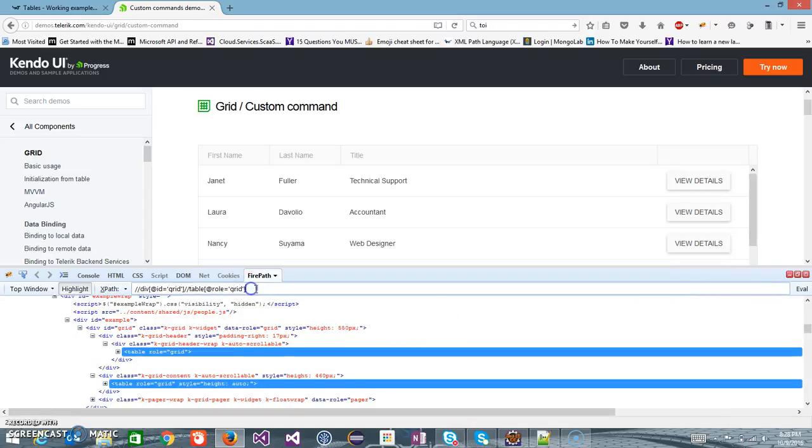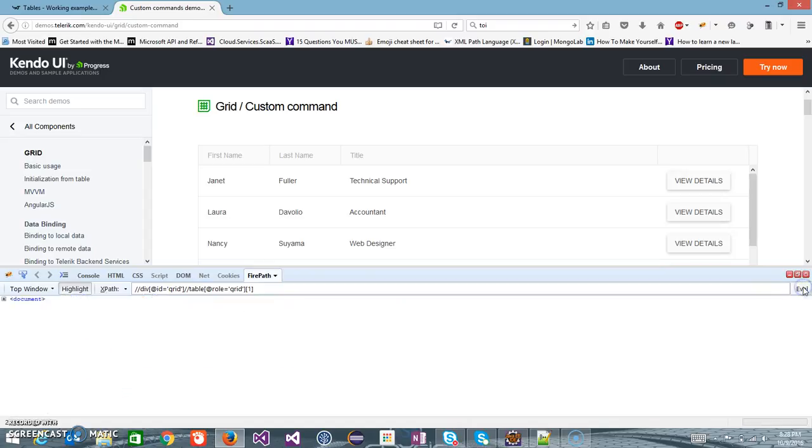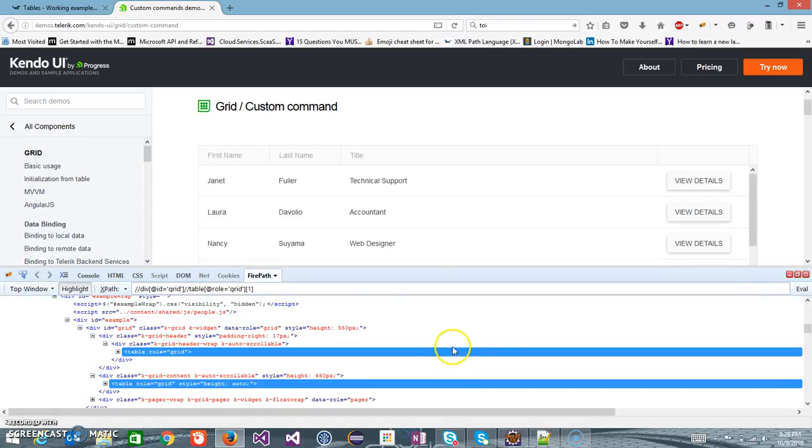So again we have two matching nodes, so let me put as 1. Okay, instead I will use this one for the time being.